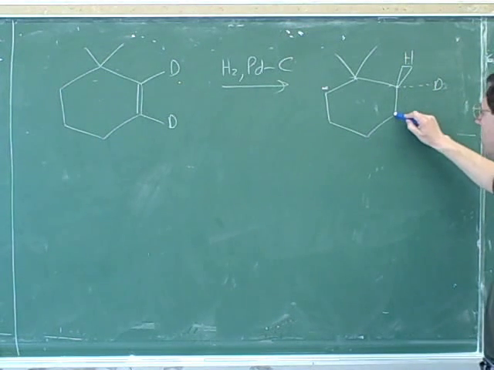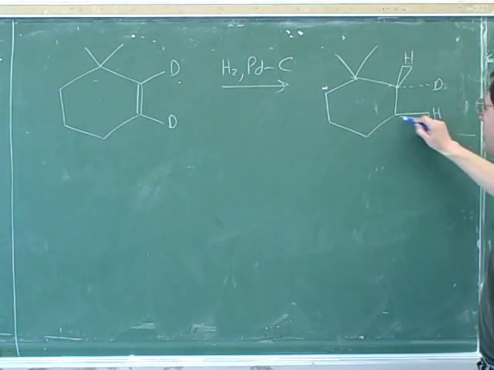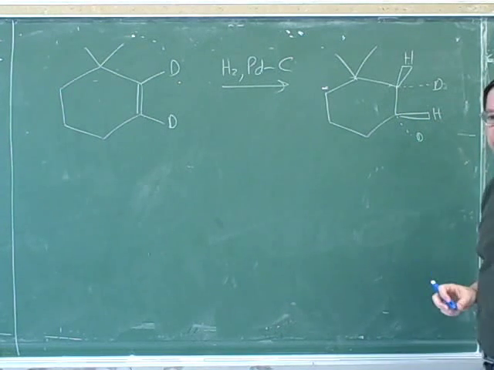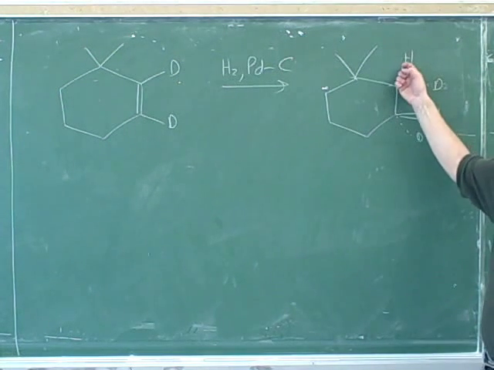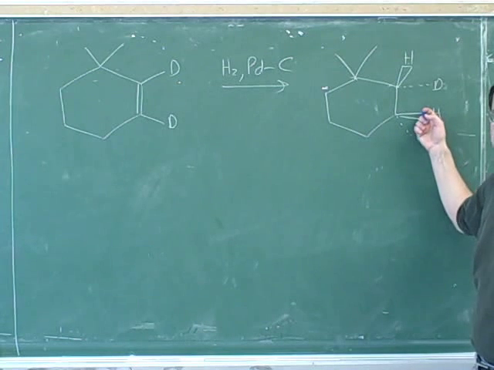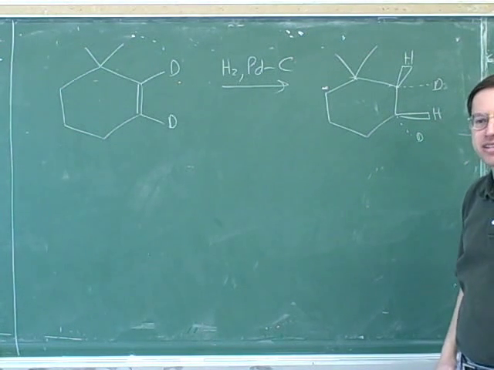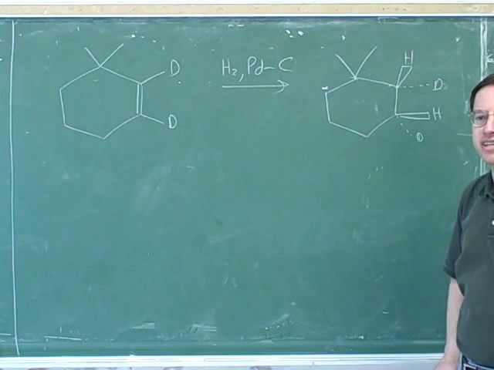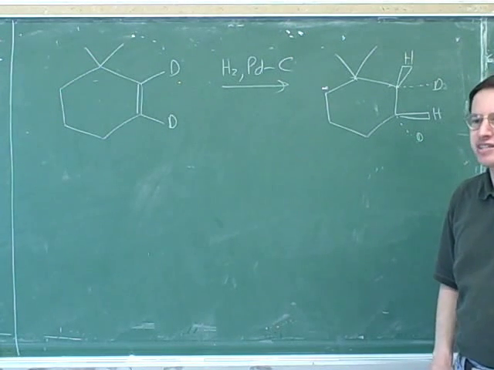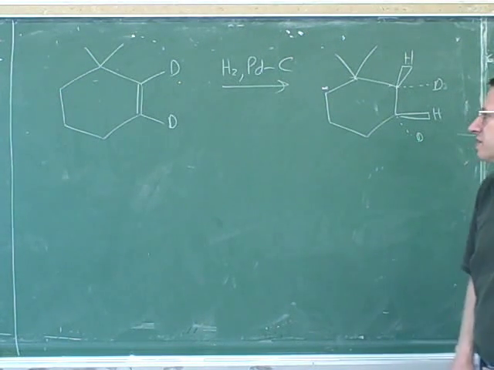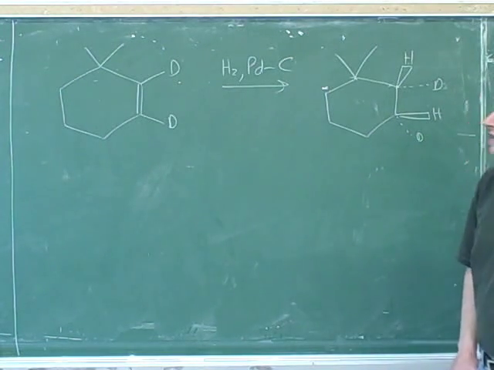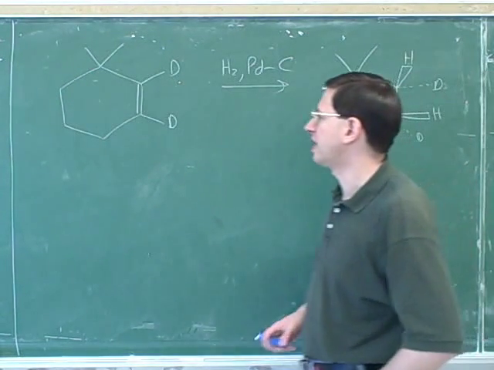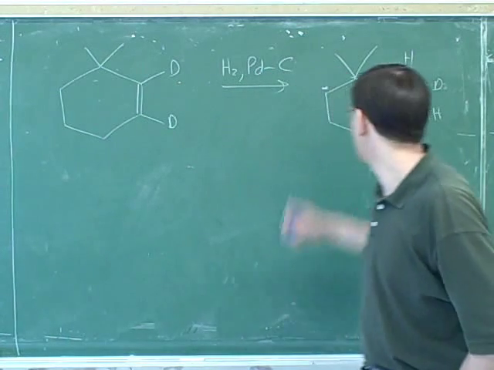Now, where should I put the hydrogen on this carbon if I put the hydrogen over here on the wedge? Same wedge. They come up from the same side. If one hydrogen is on the wedge, the other one has to be on the wedge, not on the dash. We call that syn addition. Syn addition is when the two things that are attacking the double bond come in from the same direction.